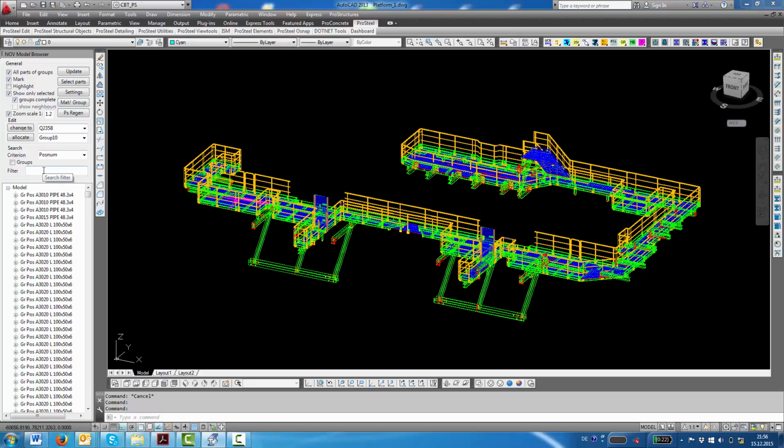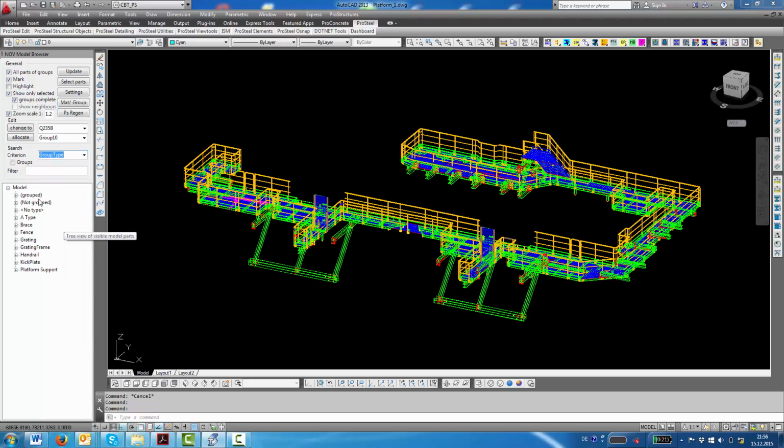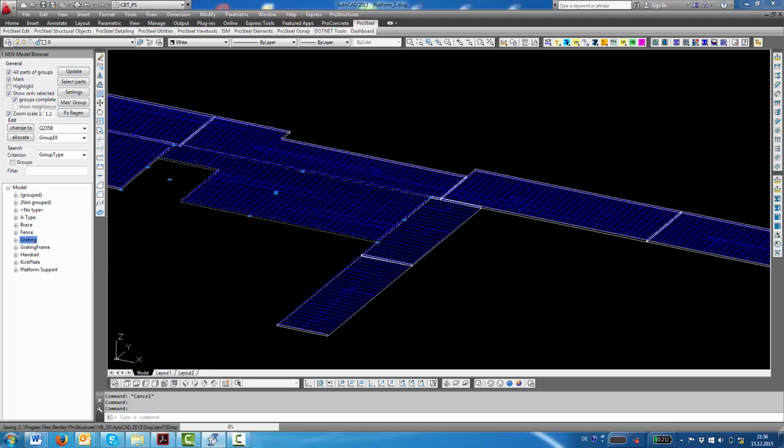I'll show the filter function, as I'll show it with some criteria, I'll start with group type. Group type is a structure that a client uses, the client that this version of the model browser is customized for. He's allocating types of groups as group names, types that are defined in a file. And so for instance, we have all his gratings just have the name, the group name grating. Look at this one here.